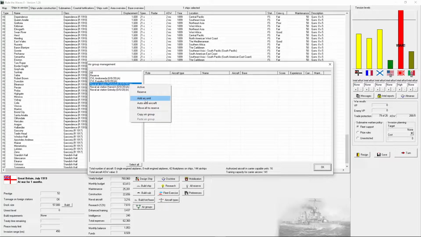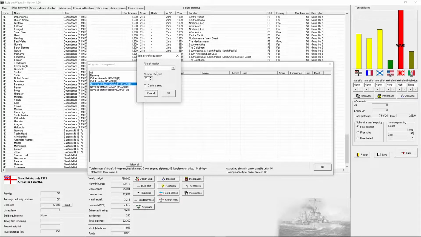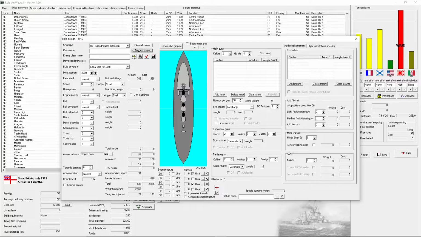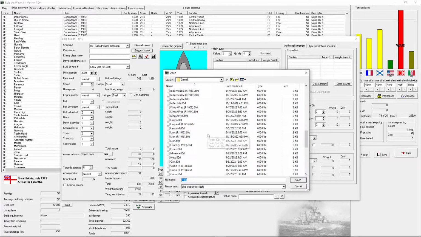So I think what we're going to do right now is I'm just going to try to get the air groups working up for these air bases to send down there, because we got Portsmouth, Harwich, and Grimsby. And we also need stuff for our CVLs, and I was going to work on this last time, but entirely forgot.